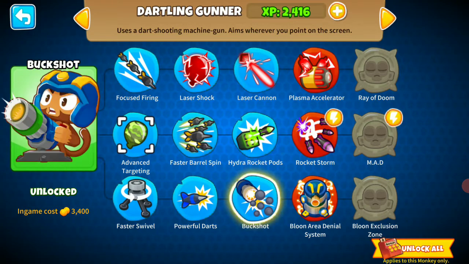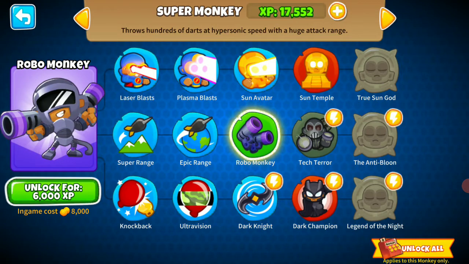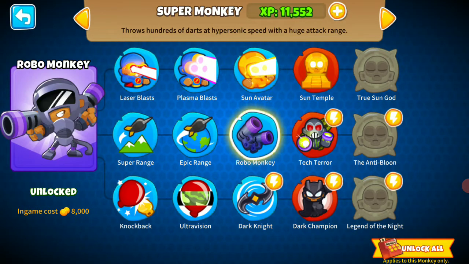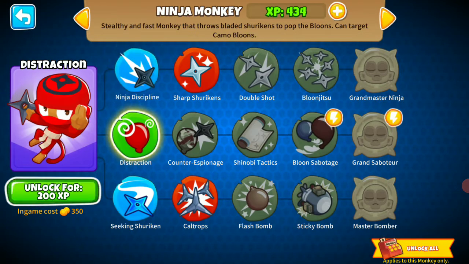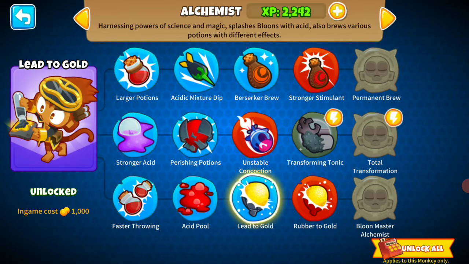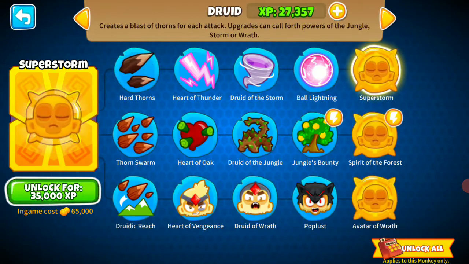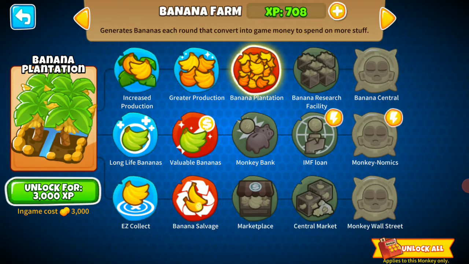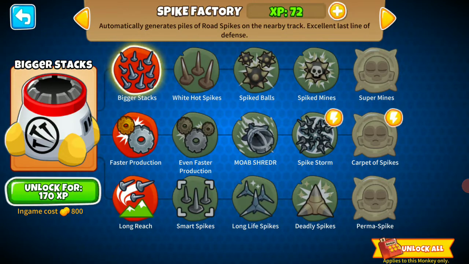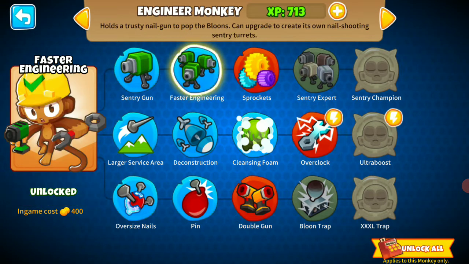The dartling gun. The wizard monkey. The robot, the super monkey. I can get it, so let's just get the super monkey. The ninja monkey. The alchemist. And the druid. The banana farm. The spike factory. I got nothing on it. Nothing. And then the engineer monkey.